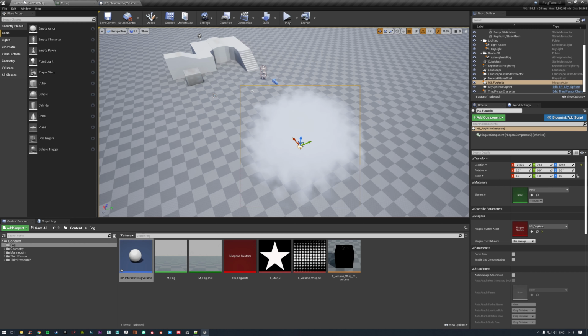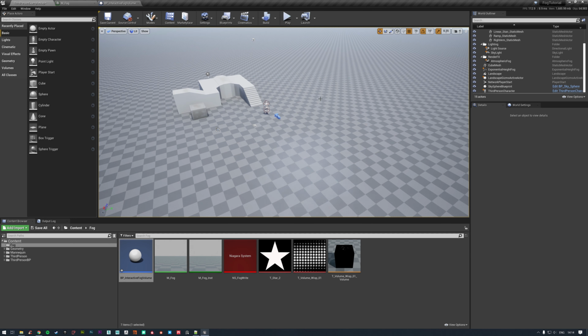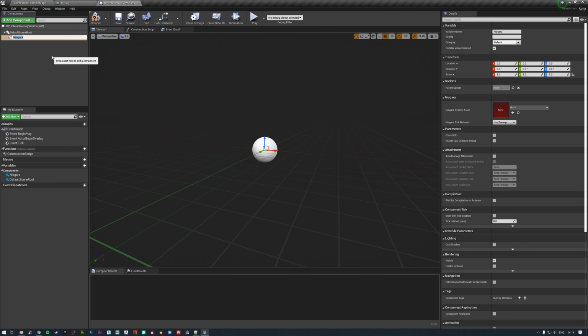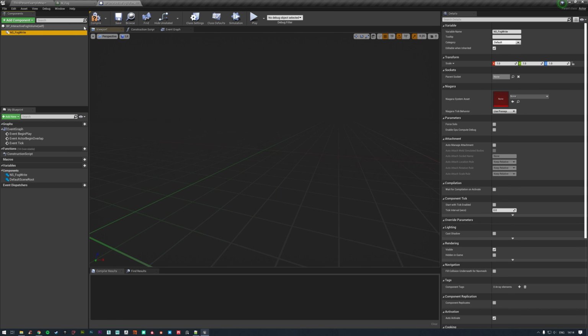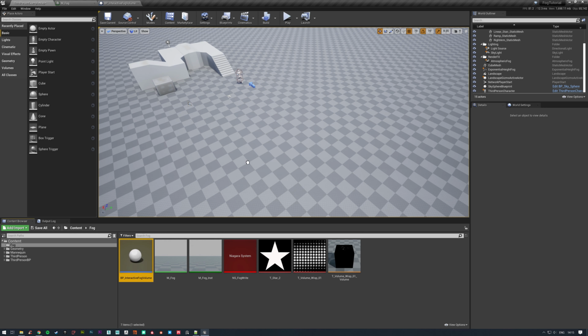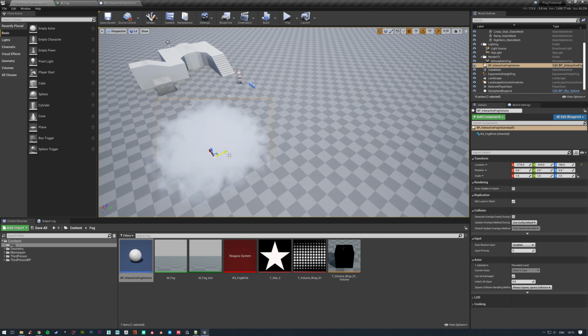So if we actually just go and get rid of this guy for a minute, and we'll add a new Niagara system, and we'll just call this ns_fog right, because that's what it is. We can make this the root of the component too, of the actor, sorry. Select the fog right component in here, compile, save, and if we drag this in, we now have our fog component as part of our actor.